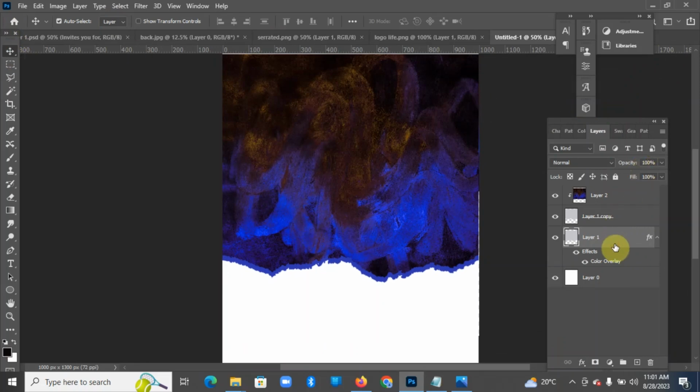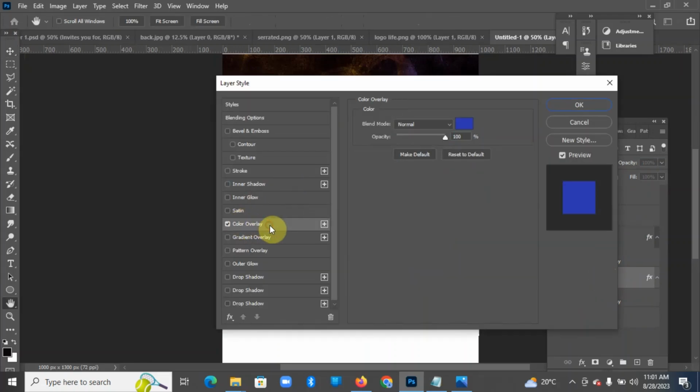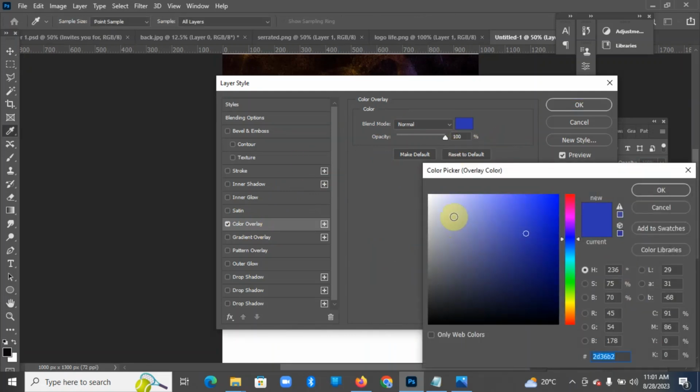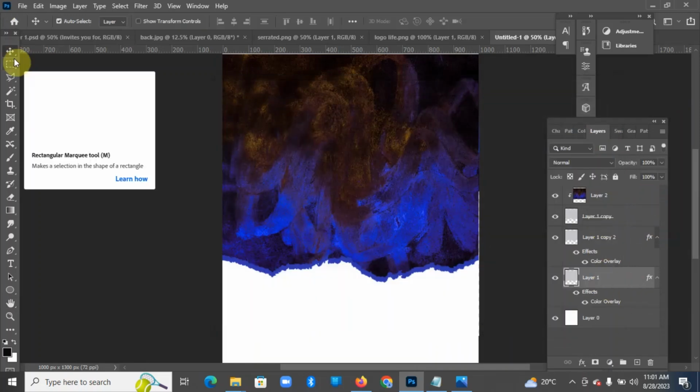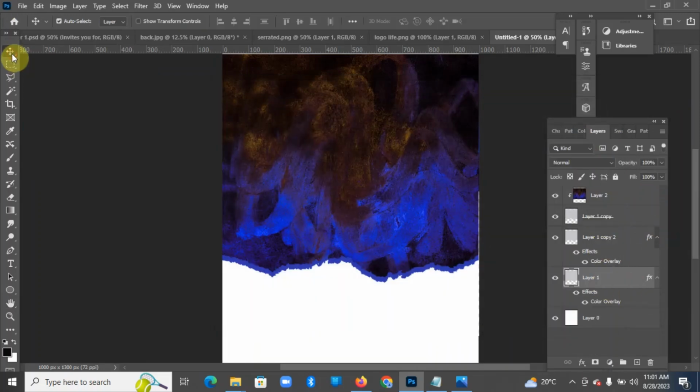Still on this layer, I hit Ctrl J. I create another copy. I still come to this original layer, which is now beneath. I double click on it, and then I want to have more of a light grayish outline. Yes, I'm going to use the down arrow.